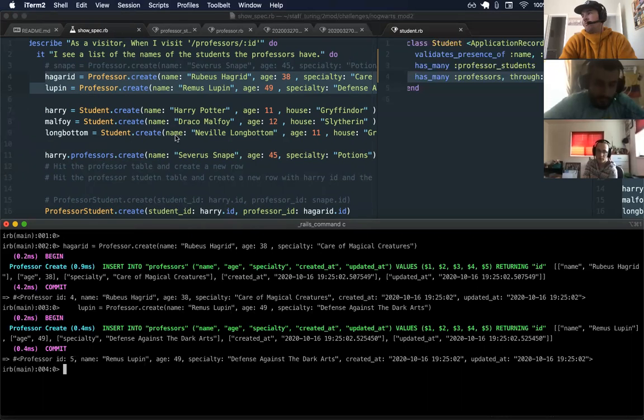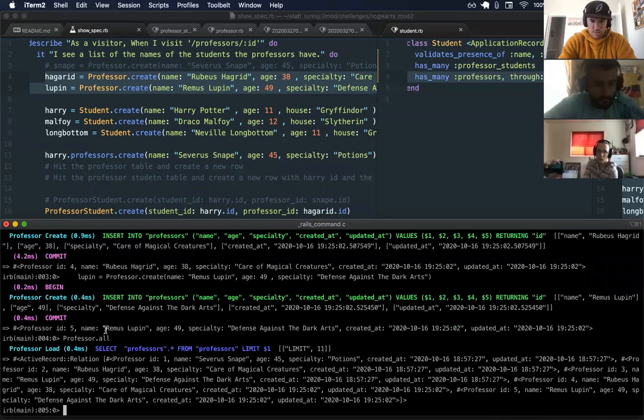And that's because all this is in the seed file? Not necessarily. I don't think I seeded the database. Let's see. Oh yeah, I did, because I ran a rake db:setup. So here's the thing. There are going to be some duplicates in here. Remus should be in there twice, and so should Rubeus. We've got Rubeus as ID 2, and Rubeus also has ID 4 now. So I have a couple of duplicates.